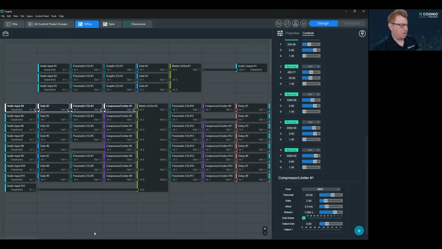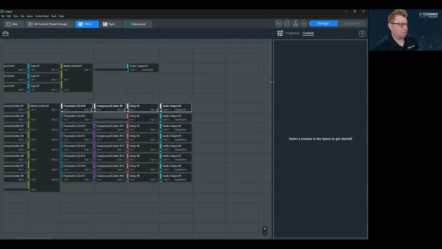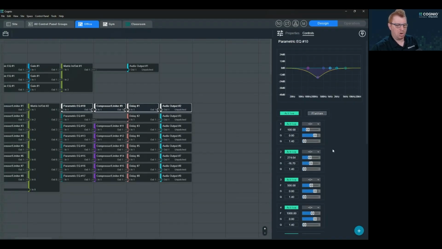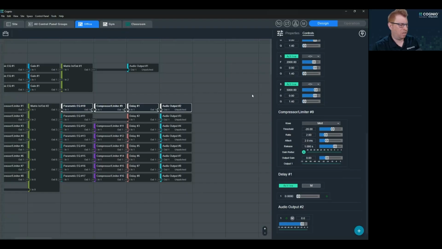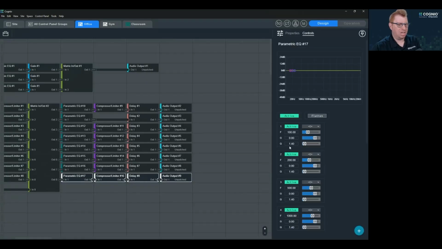And I can do the same on the outputs. Let me just scroll to the right a bit and select the output leg. And now I see that output leg and I can change controls there. And again, see everything in signal flow order. I can even navigate selecting another batch of channels or modules, excuse me. Or I can even use a keyboard shortcut to go up a selection. So as you see, it's highlighting the next row. So this makes it really easy to go leg by leg and make your changes.